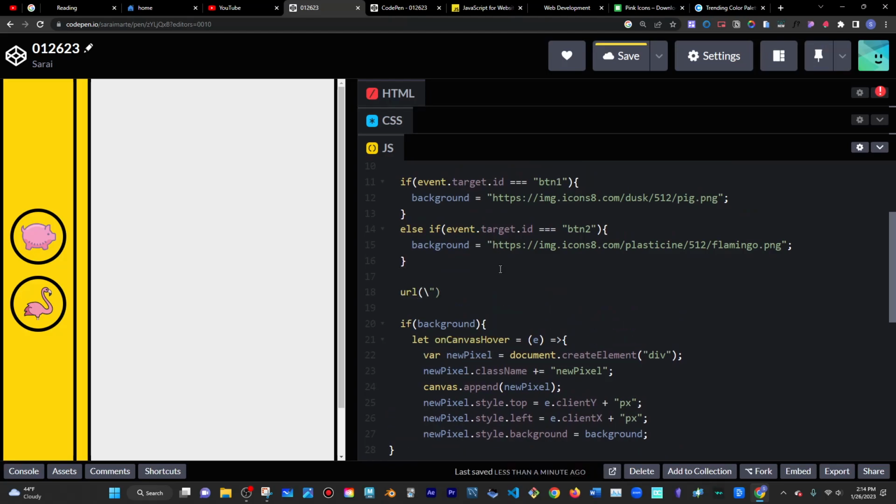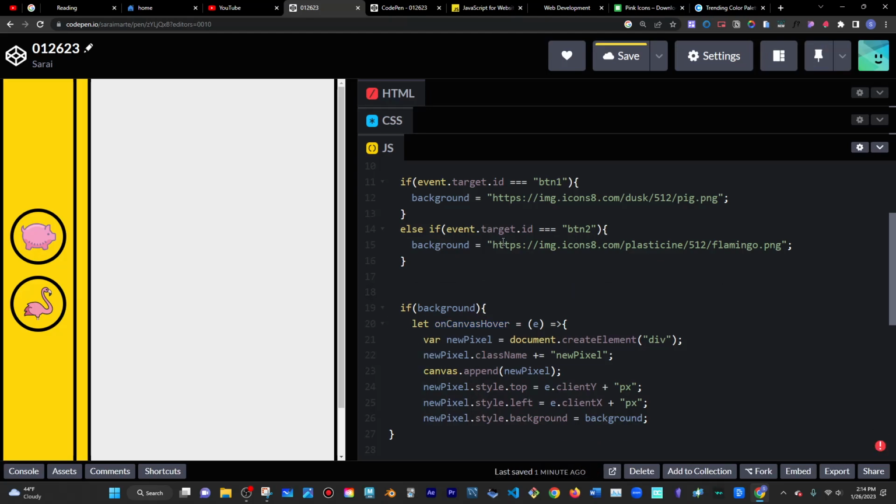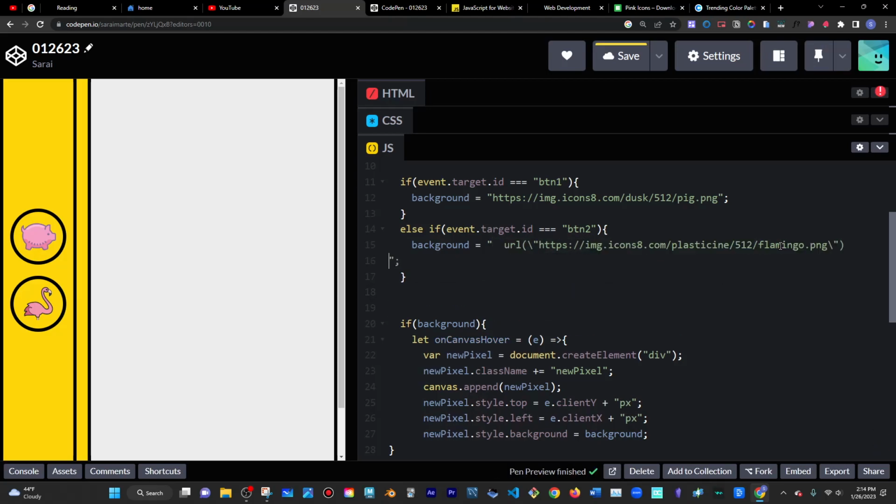URL, backspace. Are you kidding me? What is going on? Backspace quotations, backspace quotation. Okay, and then just put that link into here. And this would go into its own thing.